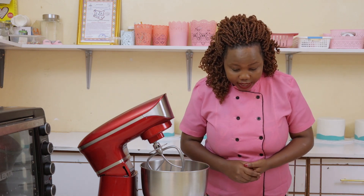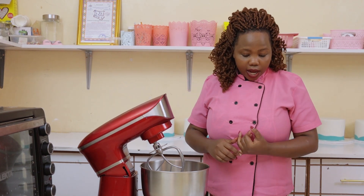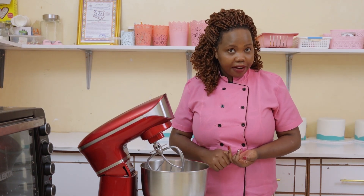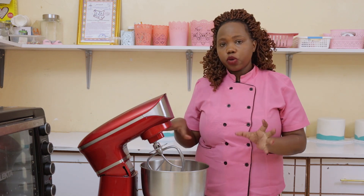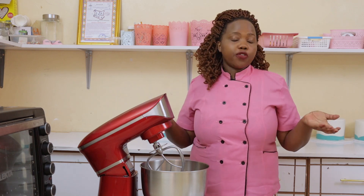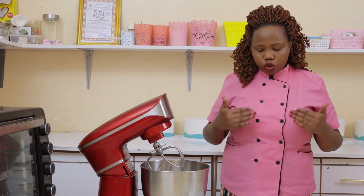Another don't: don't walk away from certain steps. For example, when you're making caramel, you should be there to monitor how it's progressing and ensure it doesn't burn. The moment you walk away from your caramel, it's likely to be ruined. In some steps, ensure you're always present to do what is required.